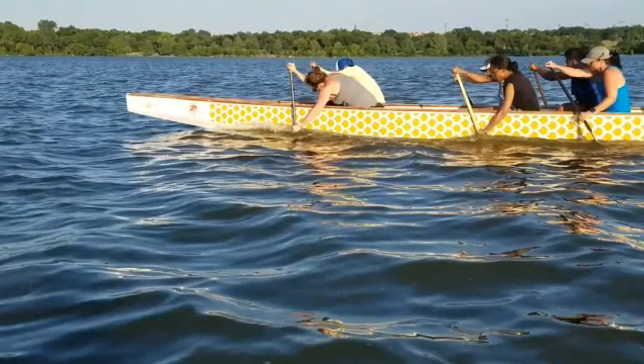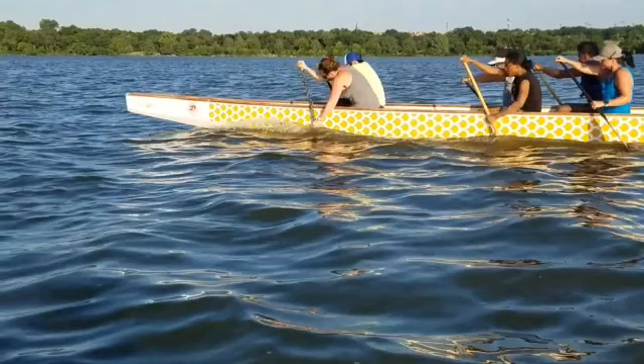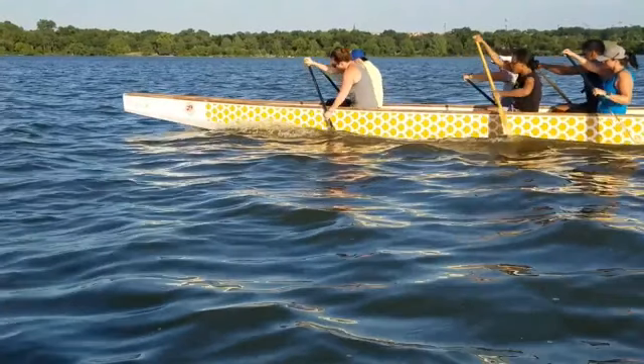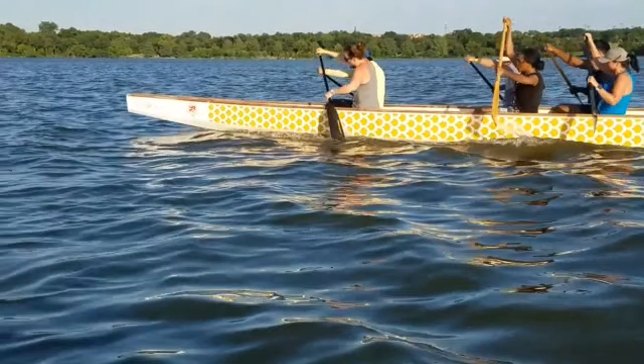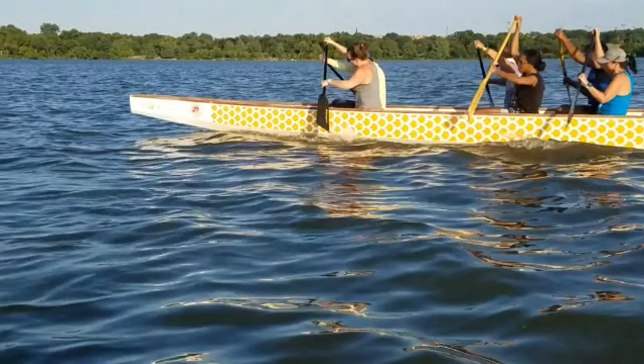As we're pulling through, I want you to notice that Christina's arm is already bending a little bit versus these arms are still pretty straight. Christina's already letting her paddle come out of the water by bending that bottom arm. Whereas Kristen is still fully buried, Latisse is still fully buried. Kristen's now starting to come out, and I want you to notice how her paddle is going to shoot up that way as she's exiting — see how that paddle's coming out of the water? That bottom arm is bending a little bit as she's exiting, not beforehand.